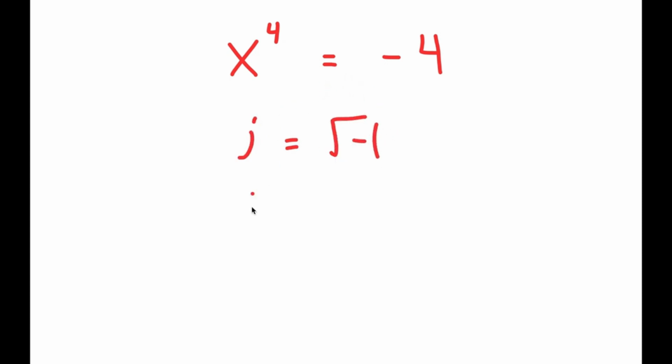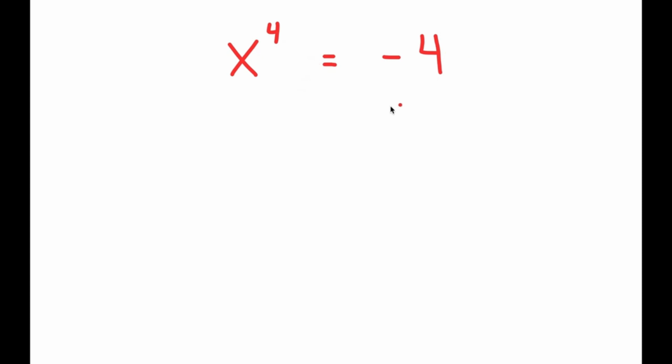Alright, so in this video, I'm going to solve the equation x to the power of 4 is equal to negative 4. So before you say that this equation is impossible because you can't take an even power of a number and make it negative, well, there is something called imaginary numbers. If you already know, the imaginary number i is equal to the square root of negative 1. So this means that i squared is equal to negative 1, which is a negative number. So there is an imaginary solution to this equation.